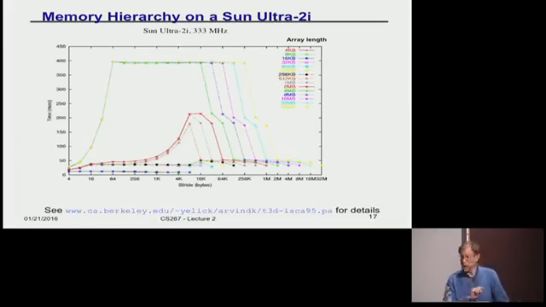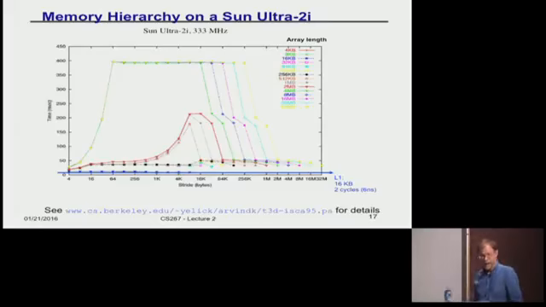So let us look at the bottom and work our way up. If I look at the bottom, all these lines that are down there correspond to 4 kilobytes, and because it's hard to read, I put it here: 4 kilobytes, 8 kilobytes, and 16 kilobytes. All of those run at full speed, which is to say 6 cycles. That tells us that the L1 cache size is 16 kilobytes. And if you look up the hardware speed, that's actually 2 cycles exactly. So that's what all those numbers at the bottom tell us.